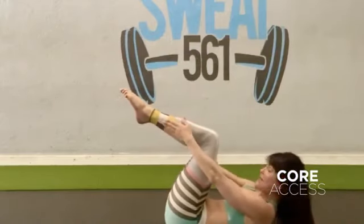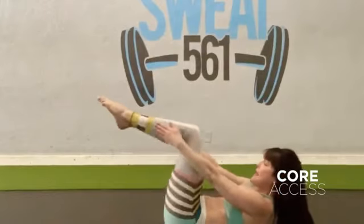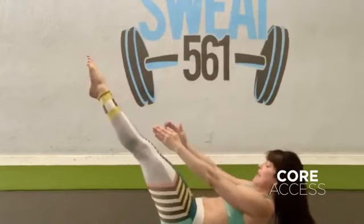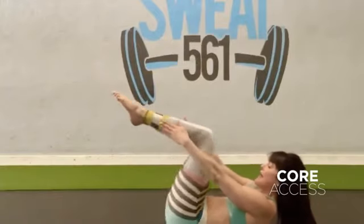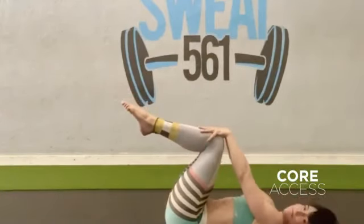Now just the legs to start. Inhale, send your legs out, only to where you're able to maintain your scoop and your imprint. Inhale, knees back in. Exhale, reach back out. Inhale, legs come in. Three more times, exhale, flatten the abdominals. Inhale, knees come together. Two more times, exhale, reach. Inhale, knees come right over the hips. Last one, exhale. Inhale, pull back in and roll yourself down as you exhale.